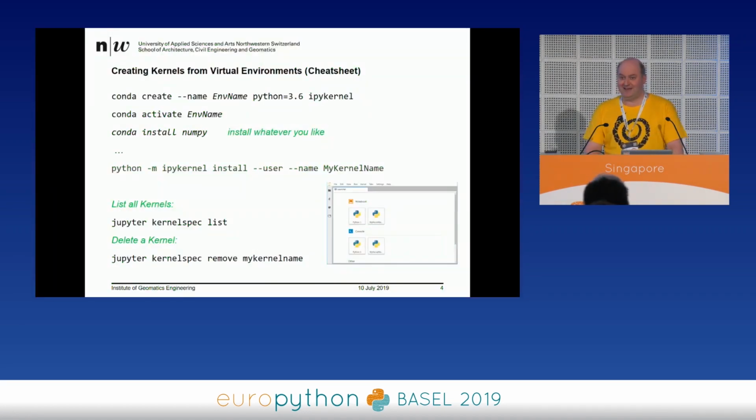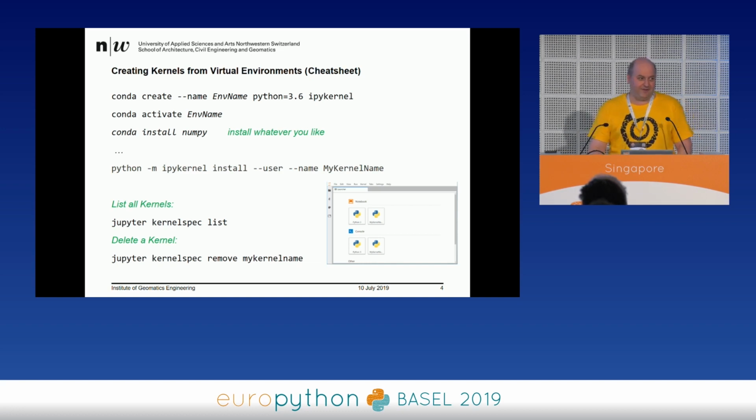And the screen turns black. And then you can list all the kernels using jupyter kernelspec list, and you see all the kernels installed. So if you make this procedure for, let's say, 5 different Python versions, you will see 5 different Python versions in your JupyterLab environment. And that's really quite handy.